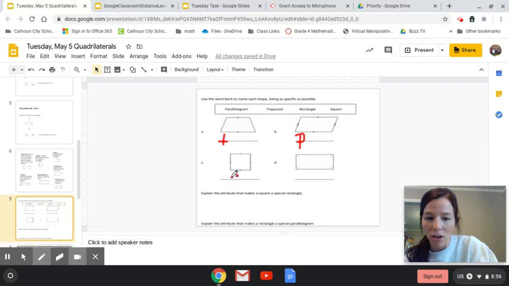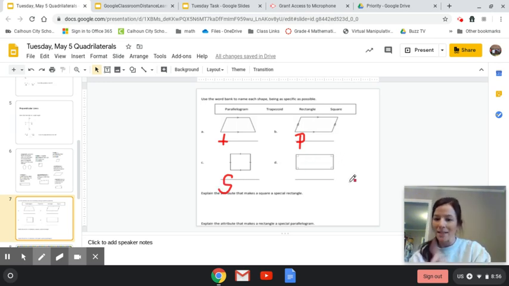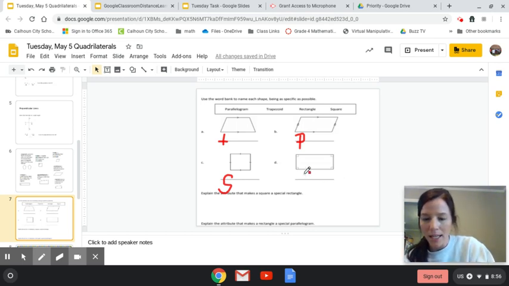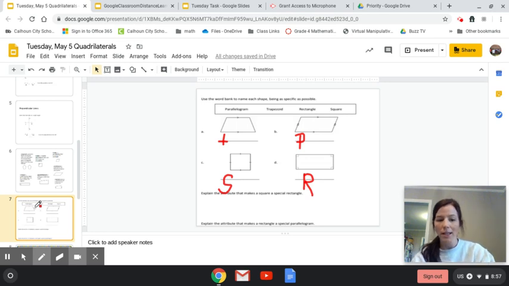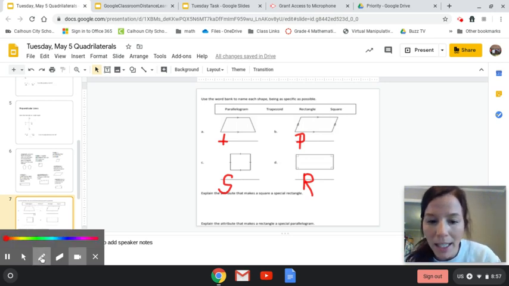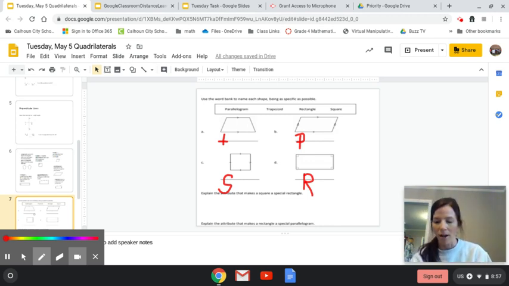Because it has all sides that are congruent and it has all right angles. Now, the last one, do you see it has 90-degree angles? However, opposite sides are congruent. So that means that it is a rectangle. You guessed it. All right, so it has some questions. I'm not going to write these out, but we're going to talk through them. It says, explain the attribute that makes a square a special rectangle. Remember how we talked about they can have different names but mean the same thing? That's what we're going to talk about here. Now think, explain the attribute that makes a square a special rectangle.